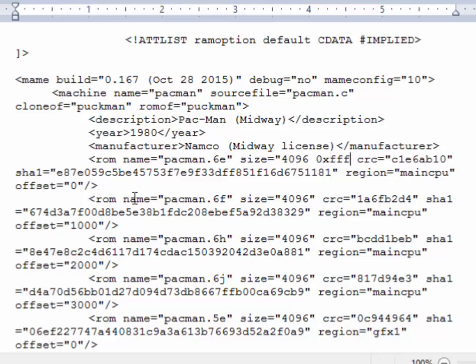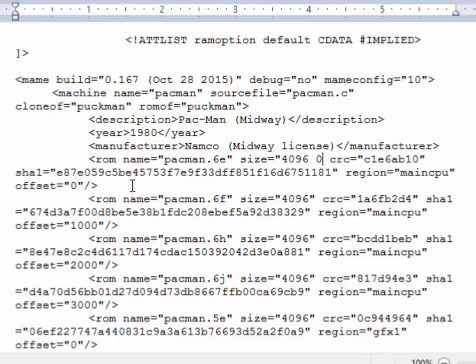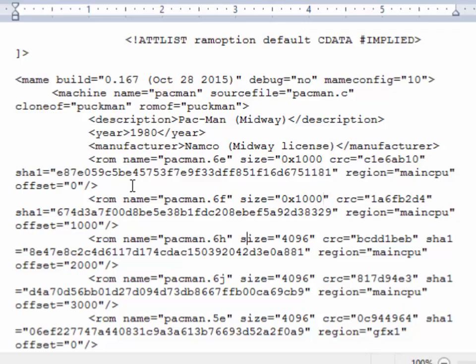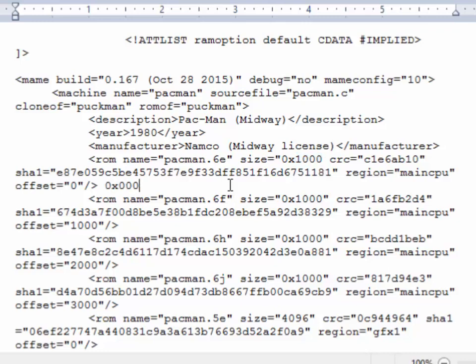It's that many bytes. I'm just gonna edit here so it's a little more clear for you. It doesn't matter if I edit this file. What's happening is it's gonna load this file, 6E, starting at address 0, and the file is this many hex bytes long. So it's gonna go from address 0 to an address one less than this, 0FFF. So 6E goes from a range 0 through 0FFF.